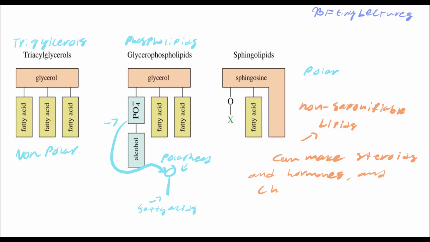And finally, cholesterol. Now, here's a fun fact. Cholesterol is actually the building block for a lot of steroids and hormones. So whenever scientists are trying to make testosterone, they first want to go to a pathway that gives them cholesterol. And after cholesterol, they could go to a neutral hormone. And from that neutral hormone, they can make testosterone or estrogen. So you can see why non-saponifiable lipids are pretty important to our scientific needs.